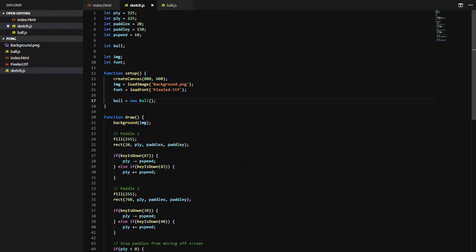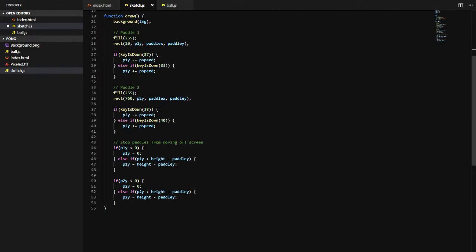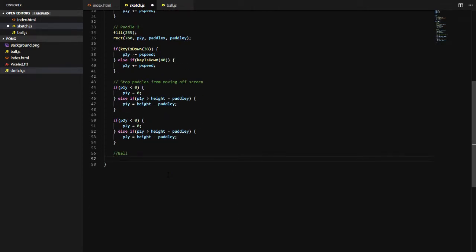Anyways, now if we go into our thing, there is no ball. Okay, I forgot to do ball.show, and the width can be 25, the height can be 25.